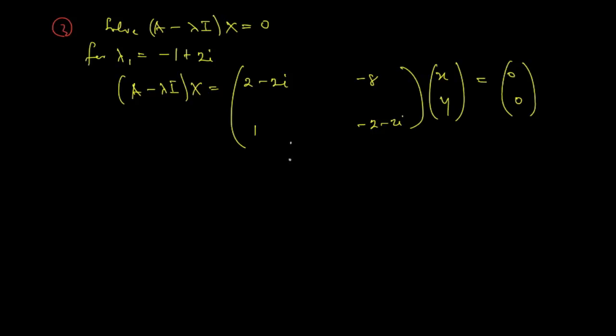Now the next thing we do is, we reduce, like we have been doing, to refine the eigenvector, we're going to reduce this equation matrix here. By the time we reduce the equation matrix, what we obtain is 1, we have 0 here, you have negative 2 minus 2i, we have negative 2i, equals 0, this is what we have.